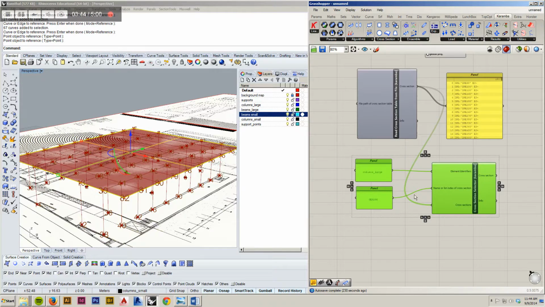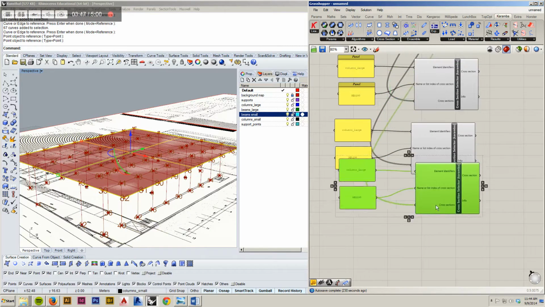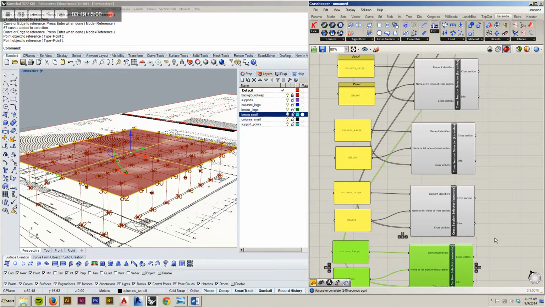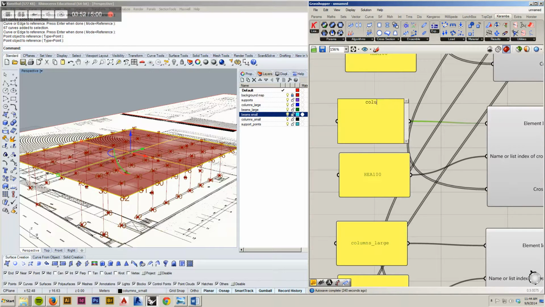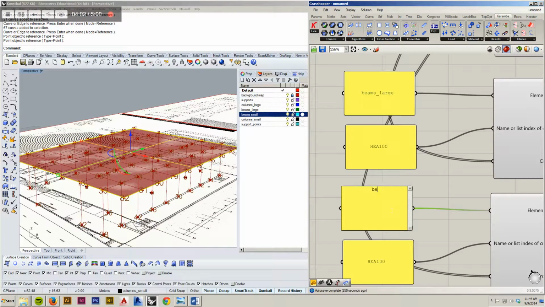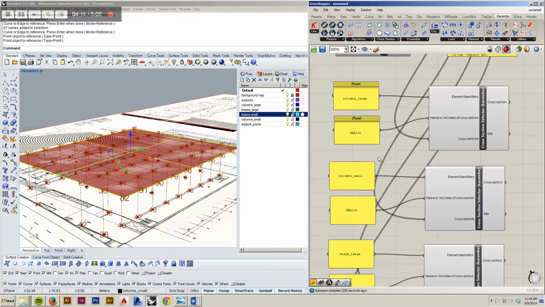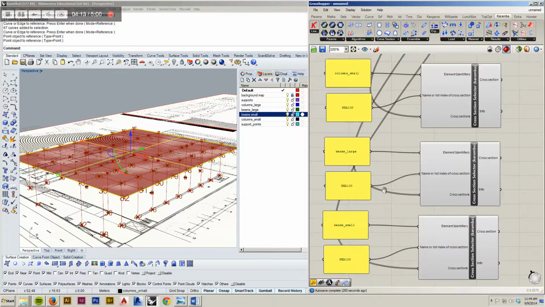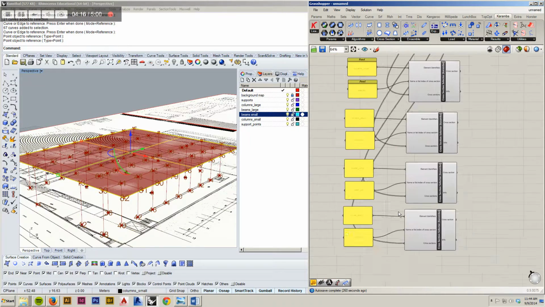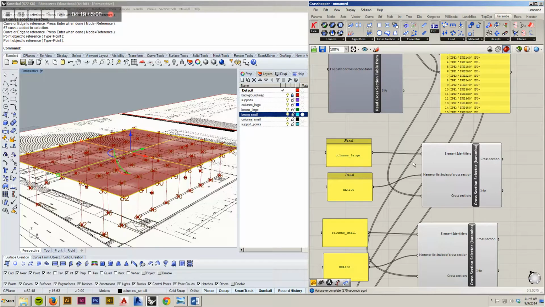And so I've got to copy and paste this 3 times because we have 4 different types of elements. This is going to be columns underscore small. This is going to be beams underscore large. This is going to be beams underscore small. So now it gives us the potential of matching the large columns to a certain cross-section versus the small columns, large beams, and the small beams. They can all have different cross-section properties, which is the whole point of giving them names in the first place. And that's it for the second part of the module.